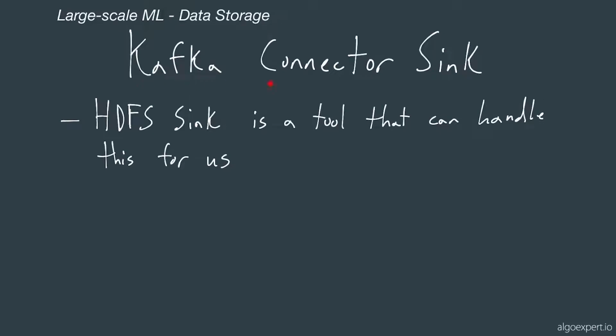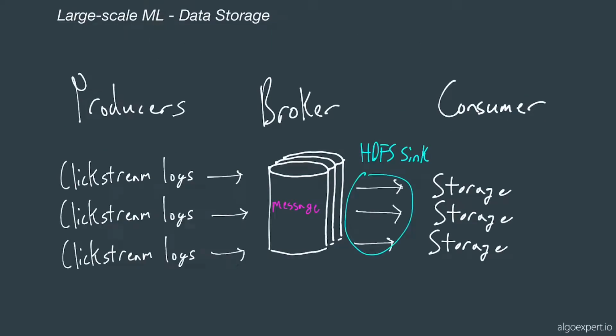There's a multitude of tools that we can use, but one of them is the Kafka connector sink. This connector connects the broker and the consumer together, and specifically they created an HDFS sink that allows us to achieve that exactly once delivery guarantee. If we use this HDFS sink provided by Kafka, then the message will be guaranteed to be only sent and delivered one time. So now we can be quite confident that our storage layer doesn't contain any duplicated messages.